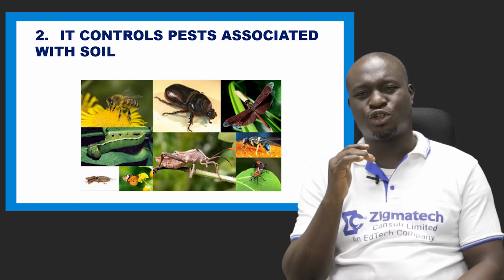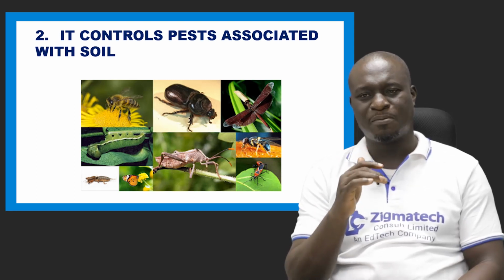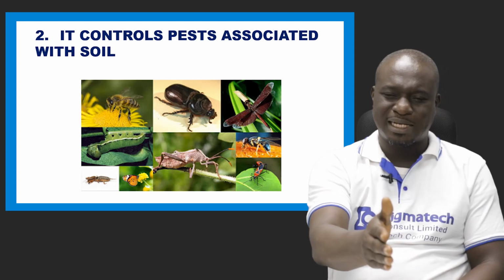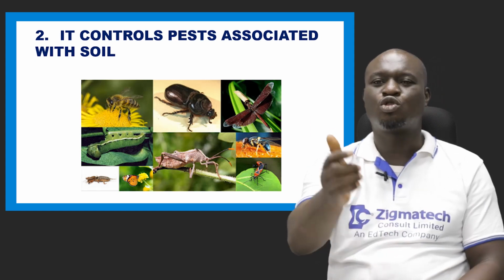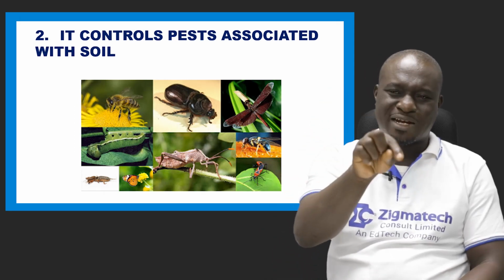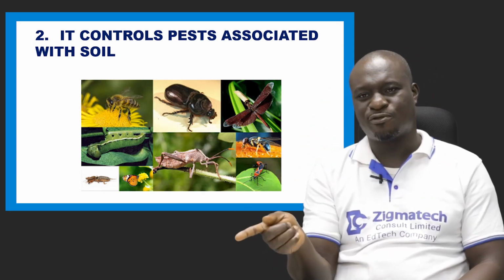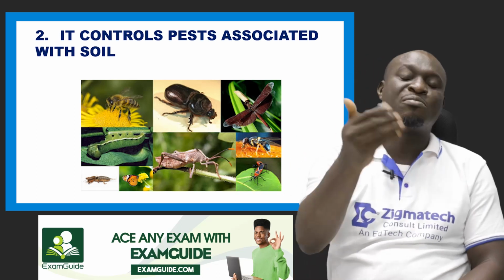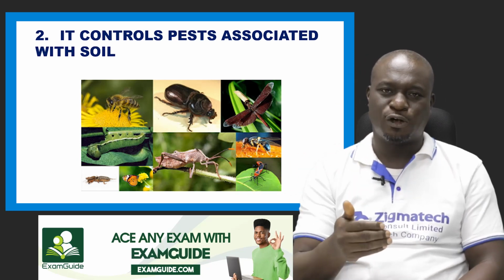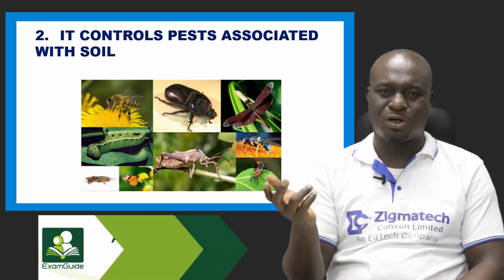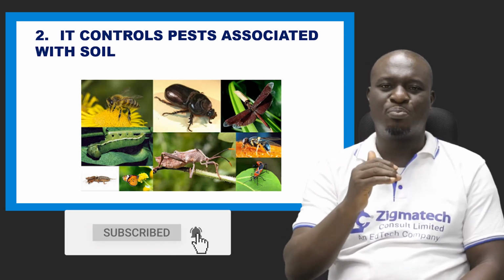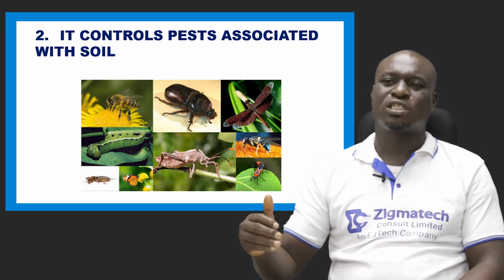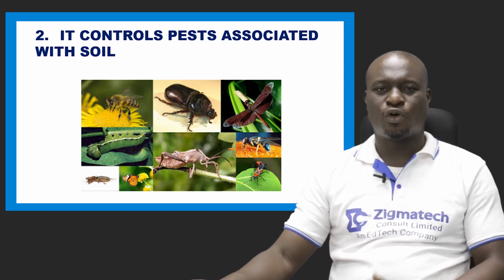It controls pests that are associated with this type of soil. I've also explained, when we started earlier, that if the farmer is planting one particular crop and then moves to a different crop altogether, the pest of that first crop won't have food to feed on, because the next crop being planted is not palatable for it. So the pest dies off, or it migrates to some other places. So it also helps to put the population of pests in control, to put it on a check. Mostly pests that are associated with certain soil or crops.